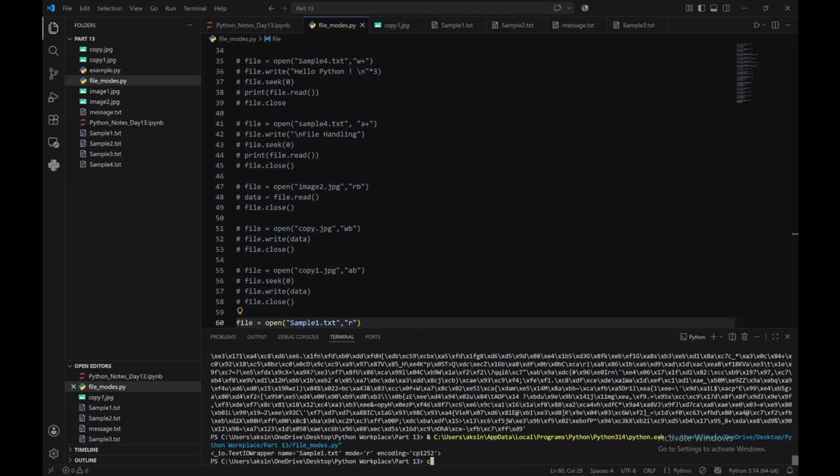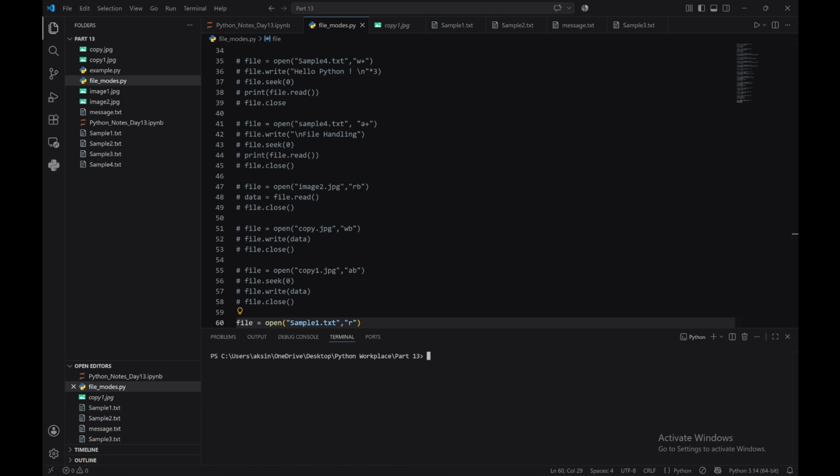First, I'm going to clear it so that it is easy for you to see. As you can see, it is going to be TextIOWrapper name sample1.txt mode 'r' and encoding cp1252.